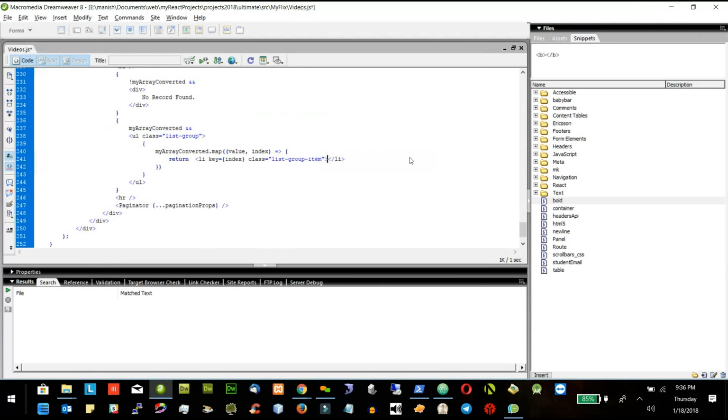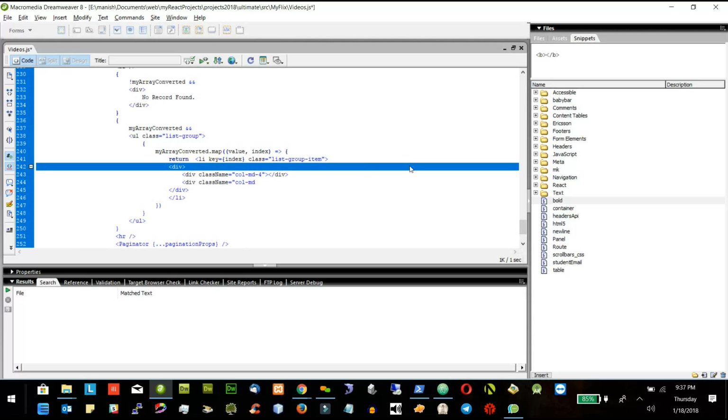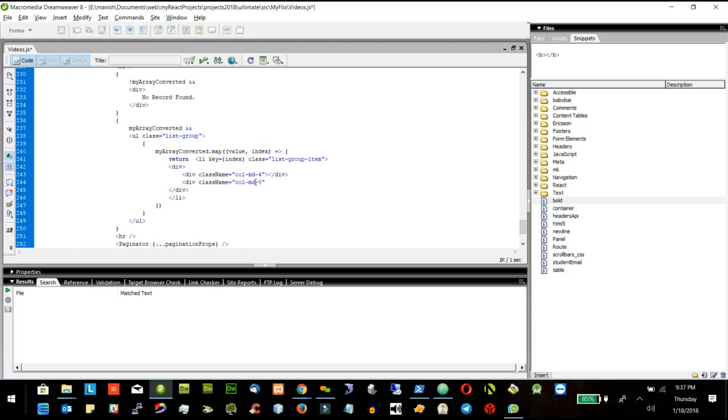So maybe I can say, for example, div, and here I'll say div class name equal to col md4, and the div class name equal to col md8, and I will put this value here, and let's make this class name row.